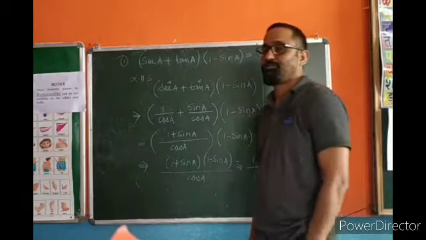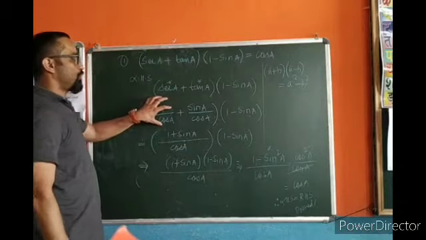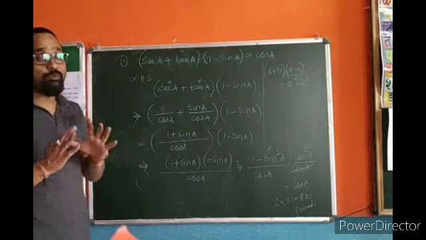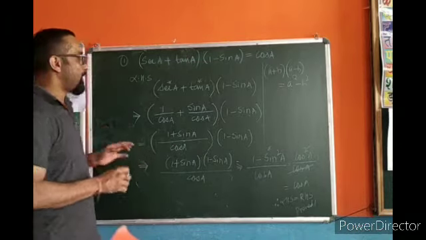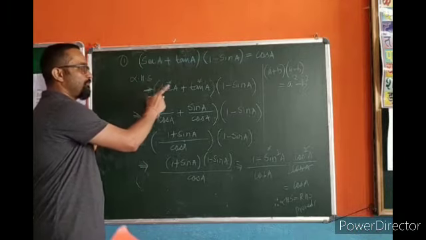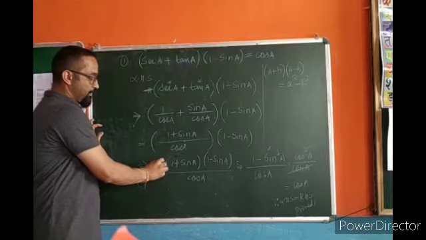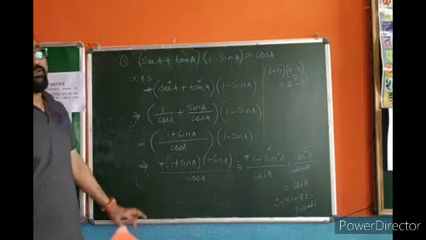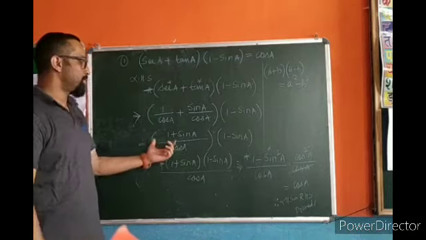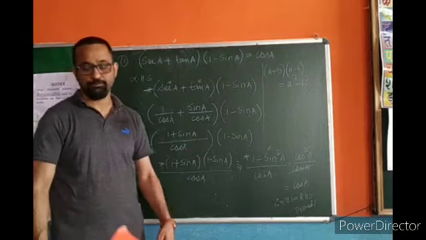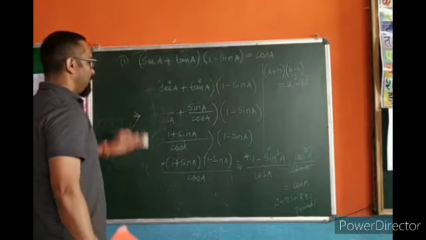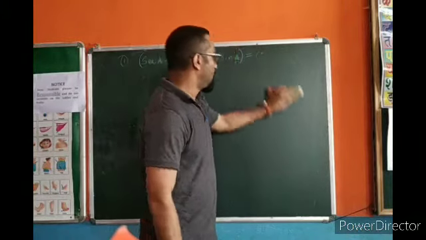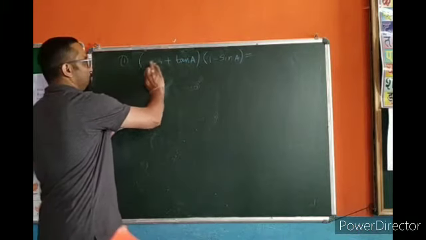Look at the sum. Sec changes to 1 upon cos, tan changes to sin by cos, LCM. There are only 2 places where we use an identity or trigonometrical formula. First one, we change it and we use it here and here. In 3 steps, we are using trigonometrical identities. In other steps, it is just simplification. I'll give you a similar sum. The same method you have to use. Please do solve this question.